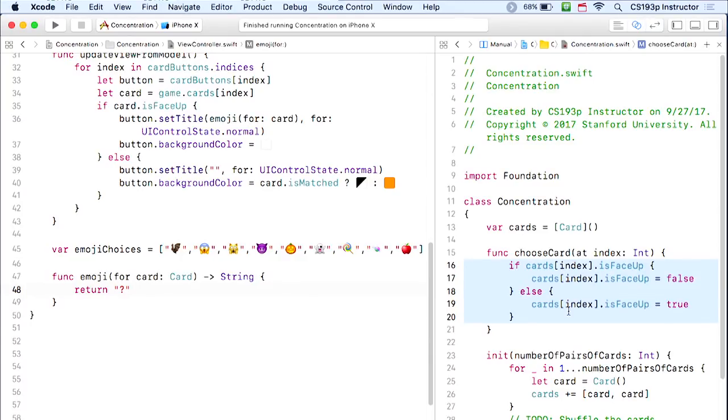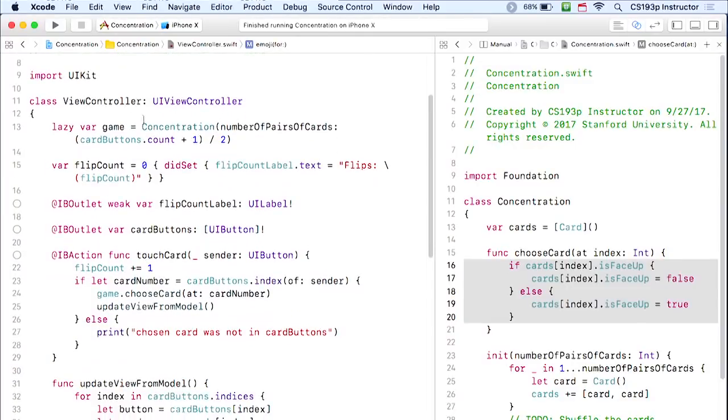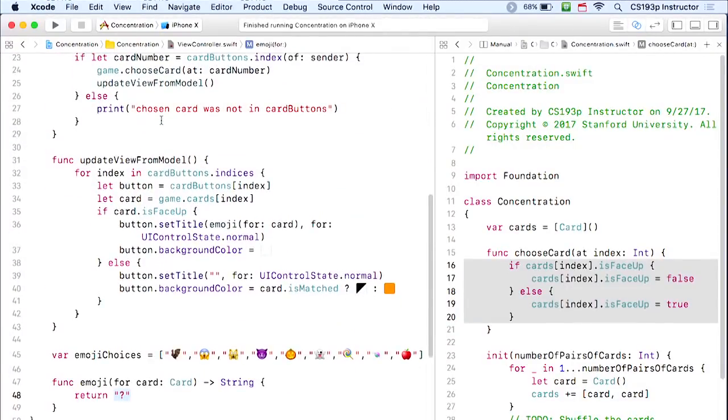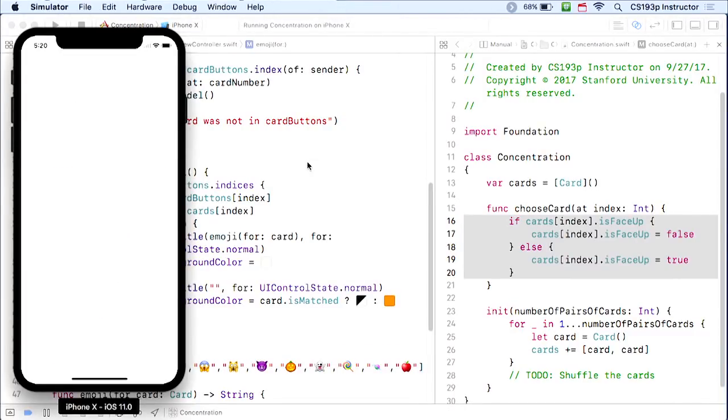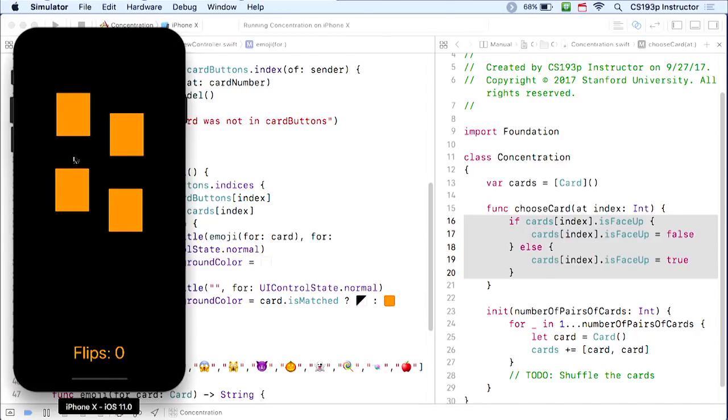So that's it. Now when we run our app, there's no emoji, everything's going to be a question mark, but the card should flip over. And this is the entirety of our UI. Here's our controller. That's all there is. And here's our model over here, plus we have the card, which is just keeping track of isMatched and doing the identifier, right? So let's take a look. Let's run this and make sure we haven't broken anything. It's always nice when you make MVC and you divide it up, to try to make your model just do something simple, just so you can make sure that your MVC is actually working. So here we go. Sure enough, it appears to be flipping these cards over.